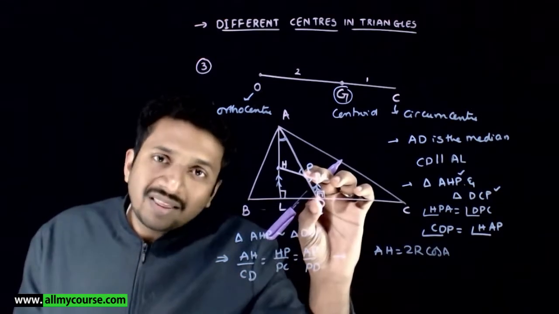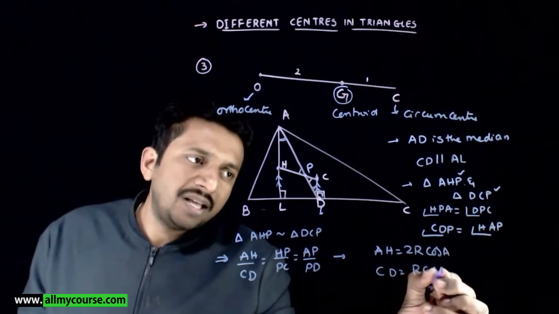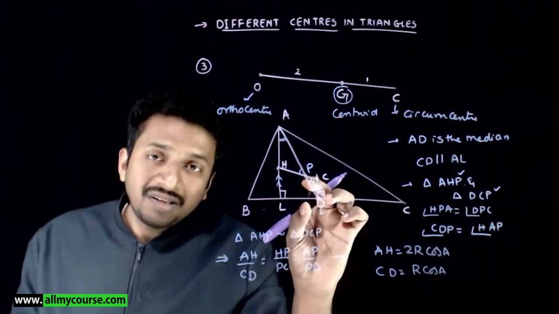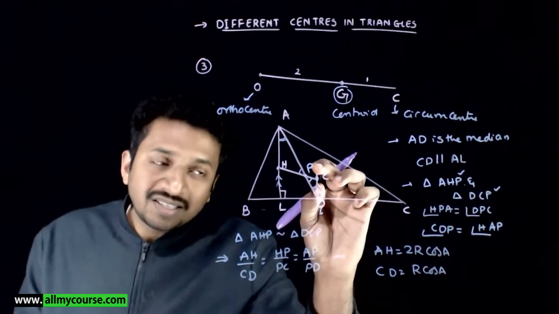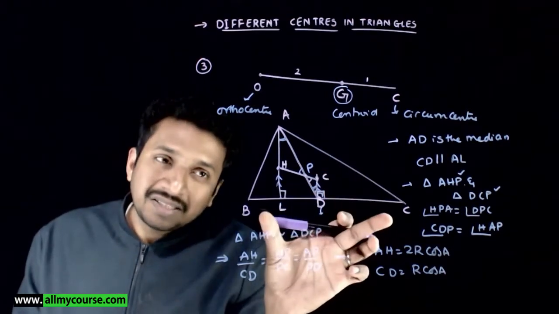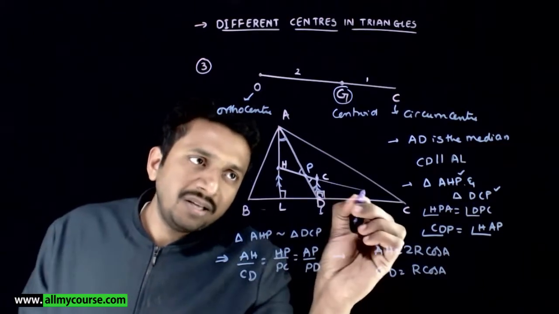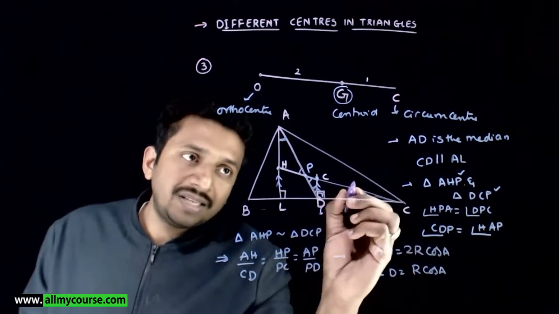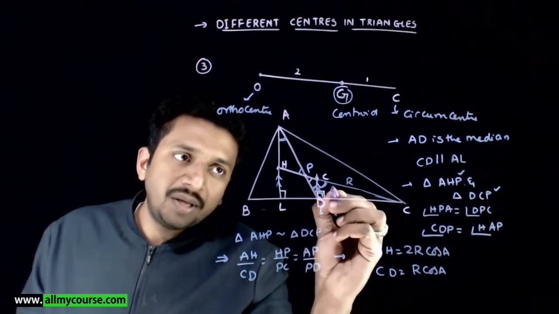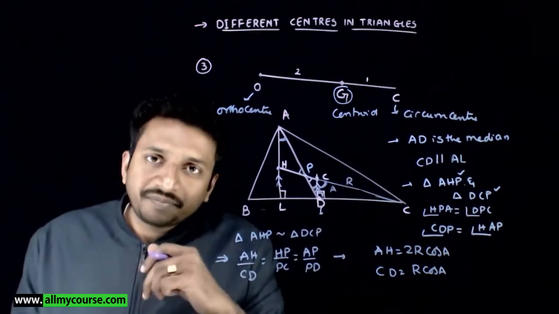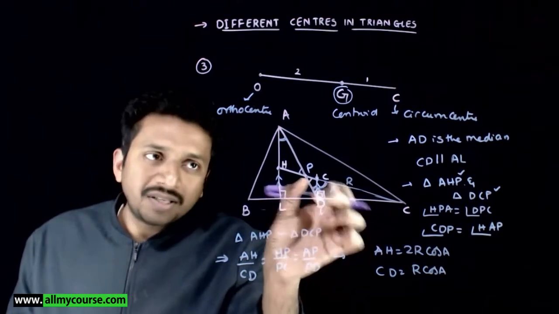Next, what is the length of CD? CD is nothing but r cos A, right? We have done this derivation in the topic of sine rule, so just go through the derivation there. The distance between the circumcenter and the side is nothing but r cos A. You can directly derive this by joining the circumcenter to the vertex C. This will be equal to r, and this angle will be exactly equal to A, so this will be r cos A. For detailed derivation, go and see the derivation of sine rule. So CD is r cos A, and AH is 2r cos A.